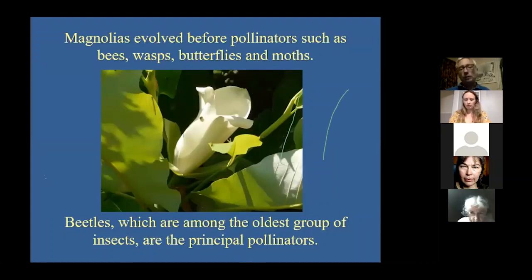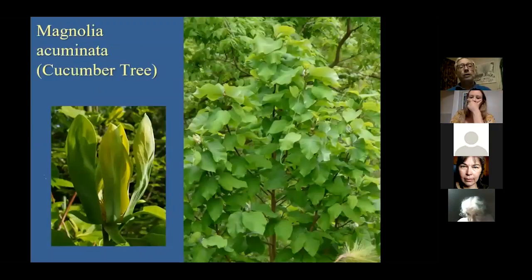And it's the same idea with the magnolia group. We love magnolias for their flowers. And again, this is a native magnolia a little south of Ontario, but bees aren't the big element here because beetles are really what magnolias are all about in terms of the bugs that come to the flowers. And you will see some of these insectivores coming in and going after these beetles. They're feeding.